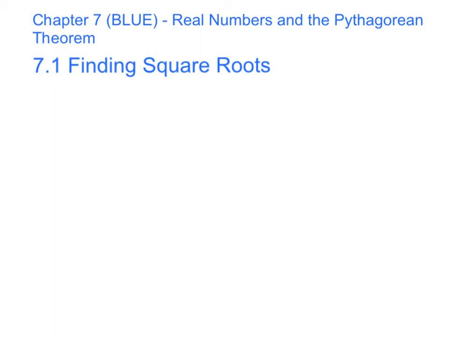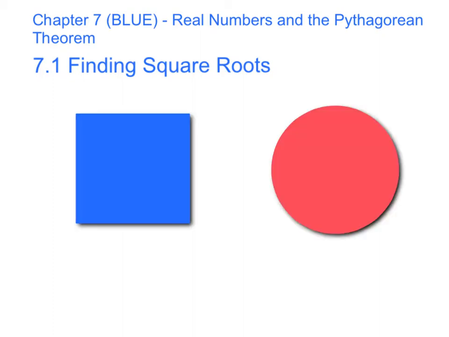Now, before we begin, I want you to write down these two shapes. Draw a square and a circle. I want you to label the top of the square as the area as being 324 squared centimeters. And I want you to write down the area of the circle as 36 pi squared inches.